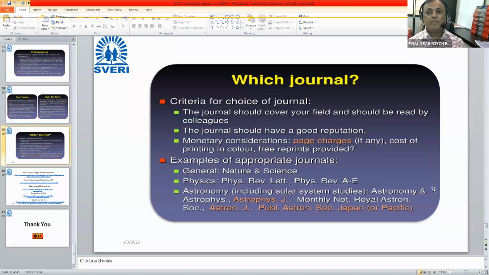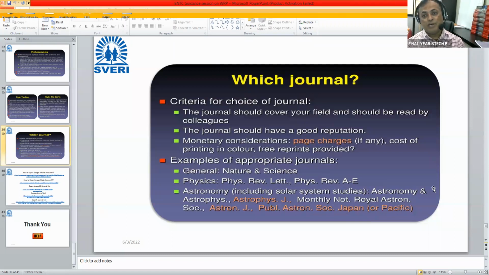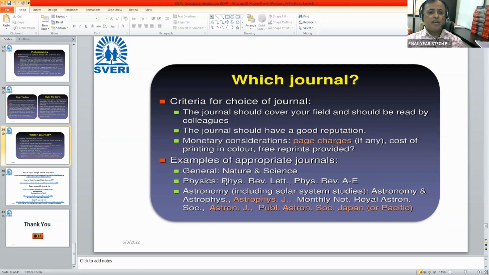Like Elsevier, it may be Springer, it may be Taylor and Francis. Then Wiley publication is also there, which is very nice. McGraw-Hill publications is also there, then Prentice Hall publications is also there. You'll have a lot of journals. IEEE conferences are also there, then IEEE Transactions are also there. For electronics, you can find a lot of things. The Springer journals are there, like Nature and Science. For physics, there are different journals. For astronomy, there are different journals.